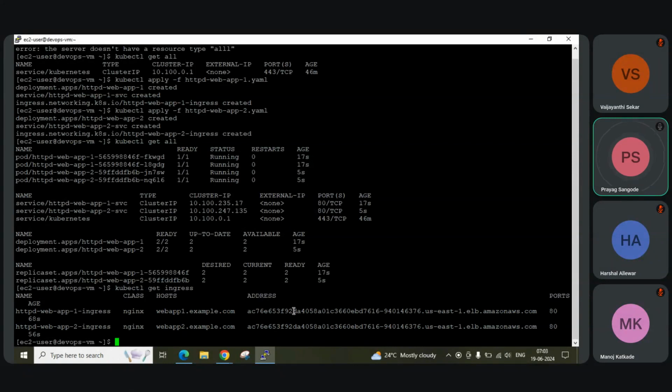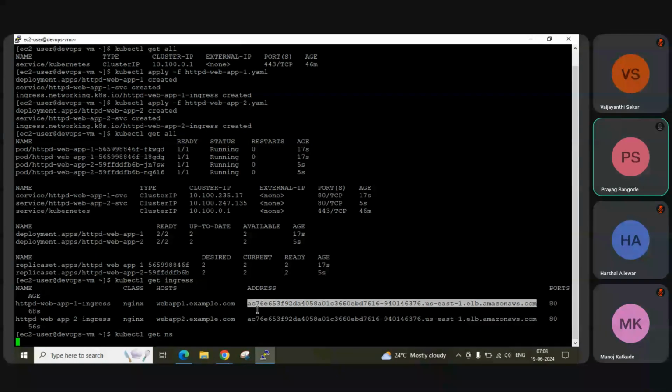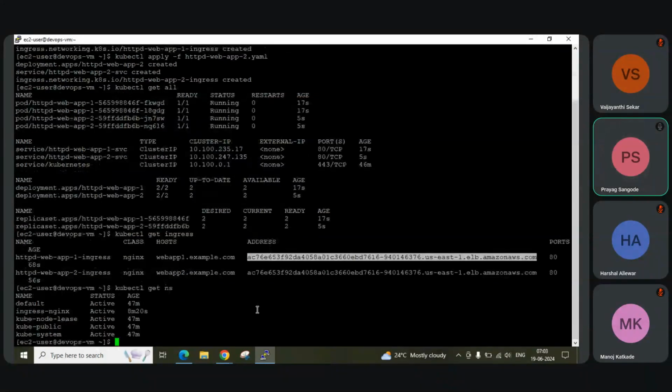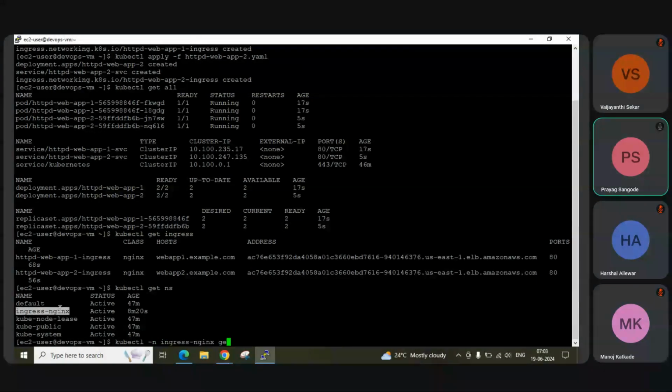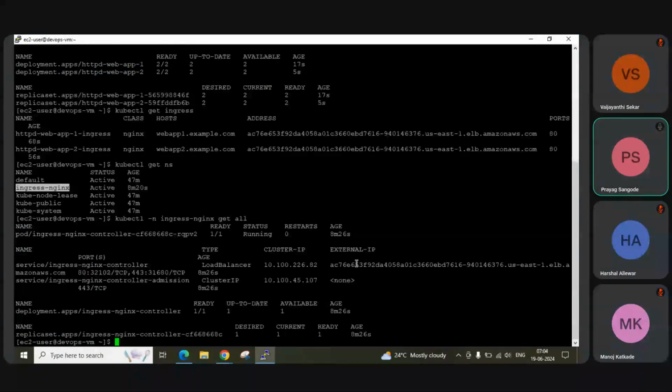It is pointing to some public IP addresses, that is the load balancer. If you see, kubectl get namespace, because you should choose the correct name, then kubectl -n, just copy this and get all. In the ingress, you can see this is the same load balancer assigned to both.